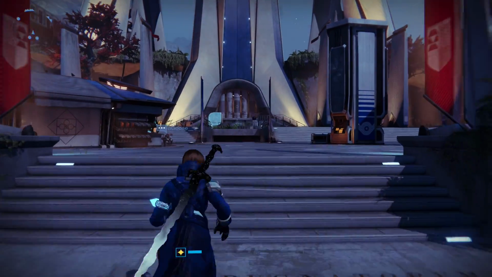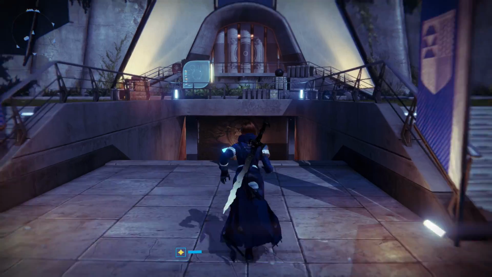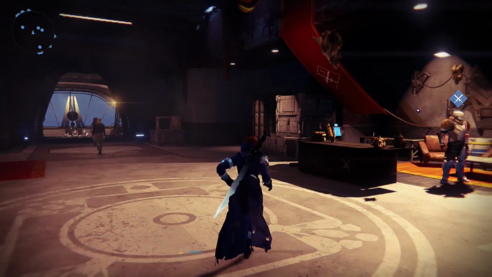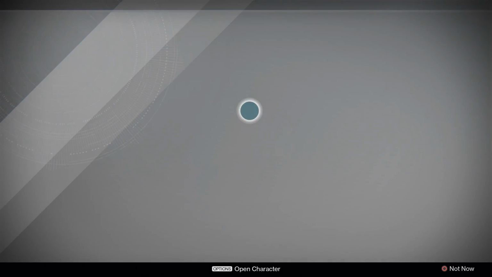So let's run down to the Vanguard vendor and let me show you what I'm talking about. And I will hit up Lord Shaxx really quick just to show you some alternatives, because a lot of people are selling ghost shells in the tower, and it's not just the Vanguard.